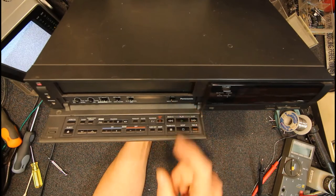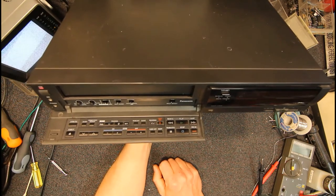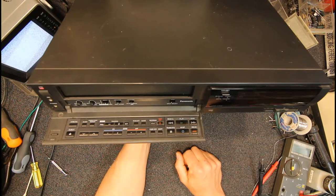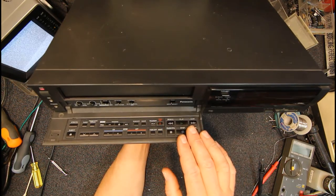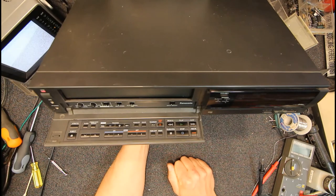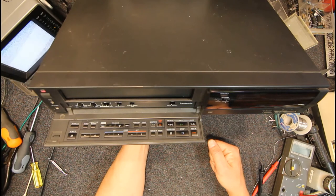But I think you could go to simulcast and just feed any old video signal out of a set-top box or something into it, so it had video, because I think if these don't get video sync pulses, they consider there's nothing there and they just mute the audio, even on record. So I think you'd go to simulcast, plug your tuner into the AV stereo inputs, and then on the video input you'd put something with a sync pulse, so any old video picture.